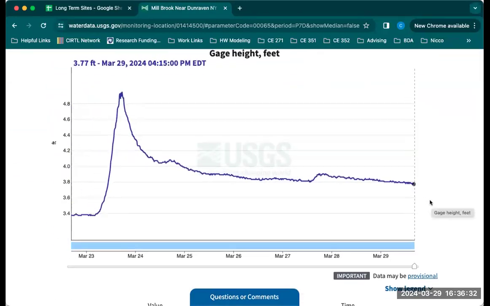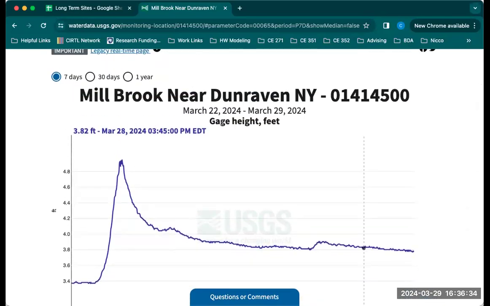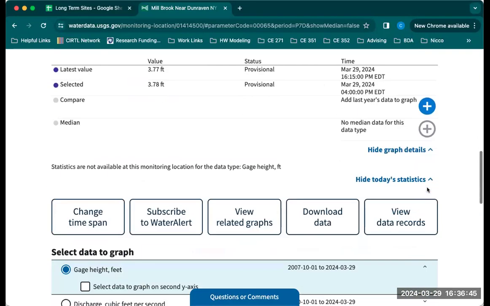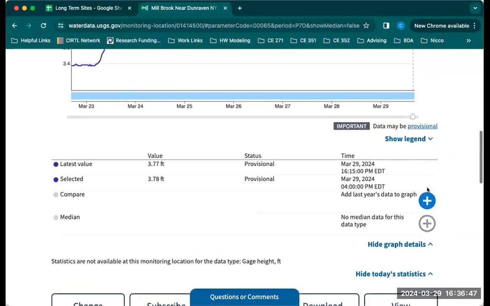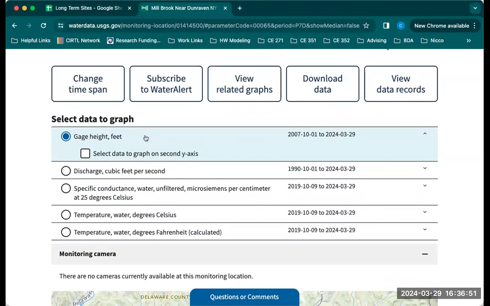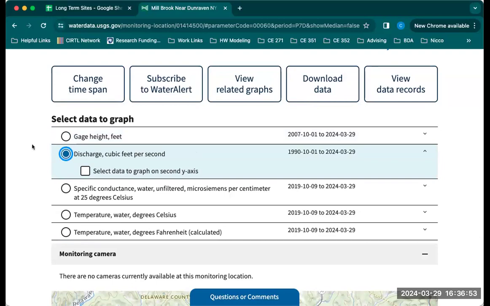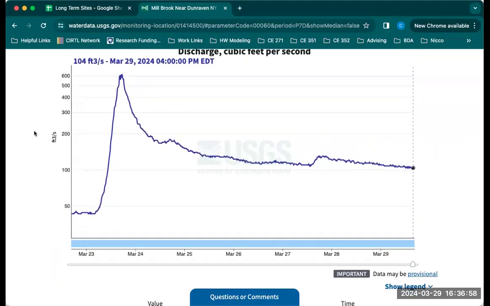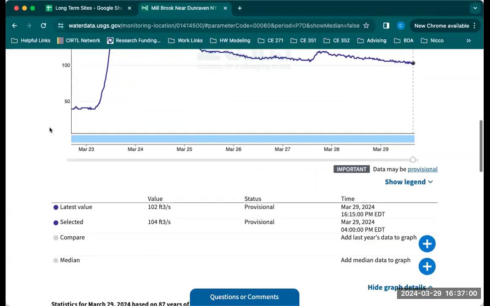You're going to notice that we have gauge height here, gauge height being, of course, synonymous with river stage, and it being sort of a relative level of water in a given water body. We don't want stage, though. We want discharge. And so if you scroll down, you're going to see all of the other information available at this site. I'm going to click on discharge. And now if I go back up, I see stream flow or discharge instead.